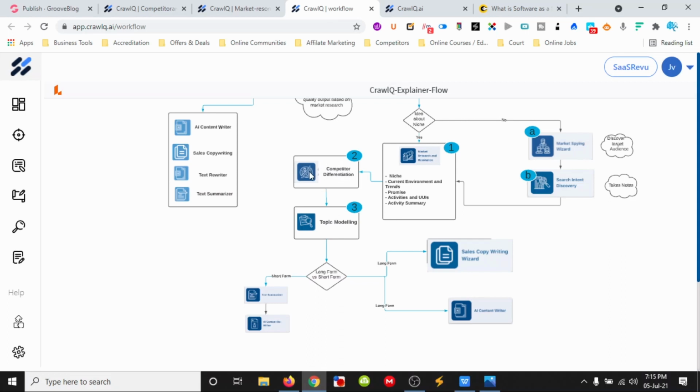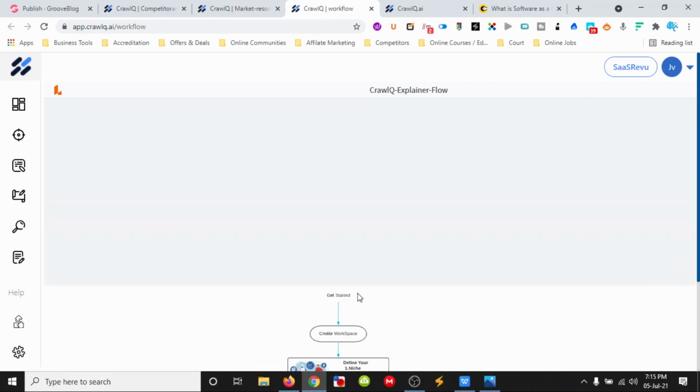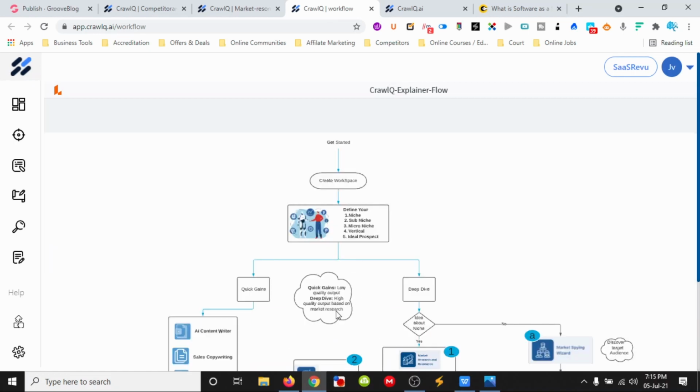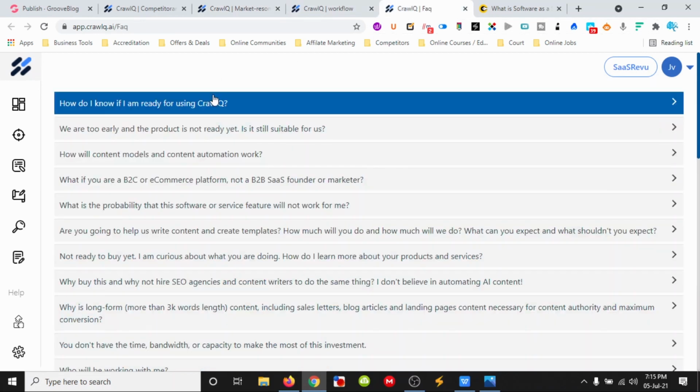Then you do competitor differentiation, topic modeling, and then the long form, which is basically the same, but now you've got more data to go through. So if you're doing the deep dive, you're getting much better quality output.